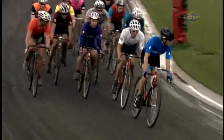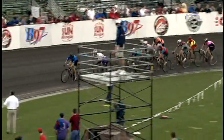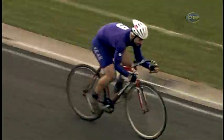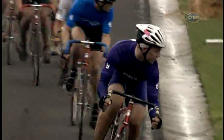The rider in yellow and black on the inside is not on the lead lap. Those are the leaders in blue, Alpha Tau Omega in blue and Cutters in white. Acacia in purple coming around, and they're getting another Acacia rider ready, so this will be 410 meters to go of burnout for the Acacia rider, Robert Allen.